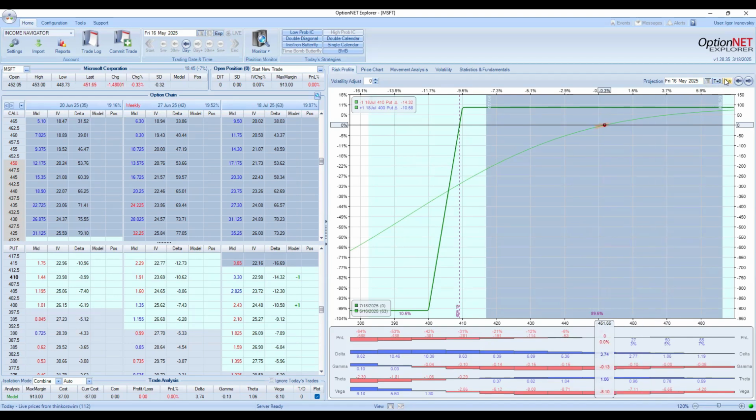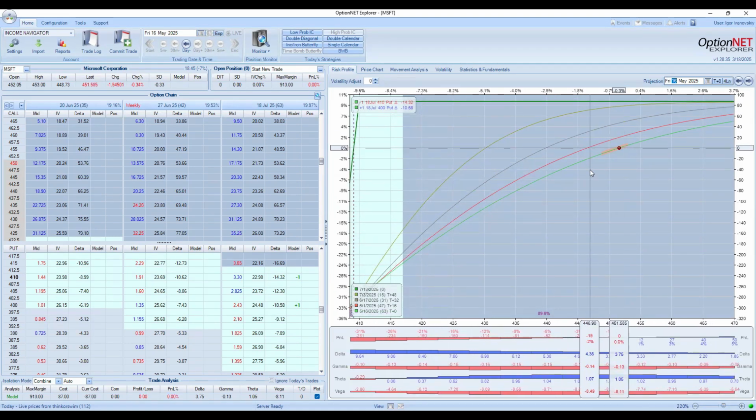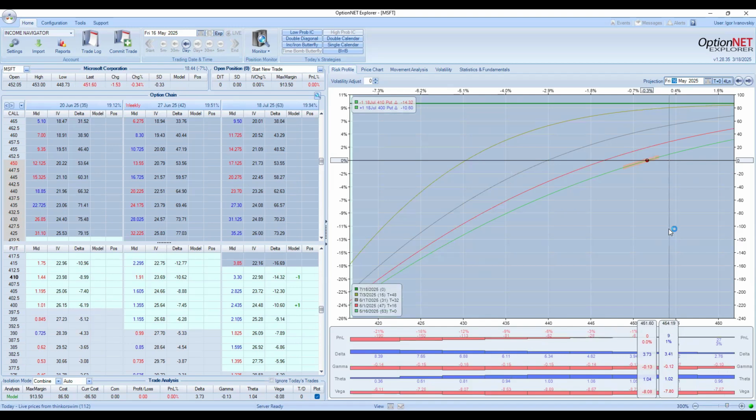And let's have a look. You can look at projected T plus 0 lines, right? This is what the expected T plus 0 lines look like out into the future. If this green line here is T plus 0 today, this is 63 days out. The red line is T plus 16. This is the projected T plus 0, 16 days into the future. And if you pay attention, today our break even is about 451 and change. If we let 16 days go by and we're still where we are right now, we would expect this trade to be up about $20.